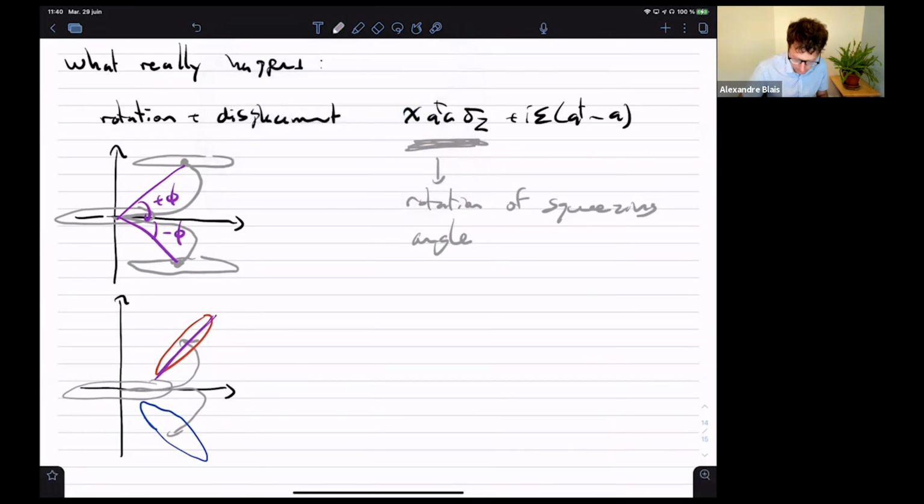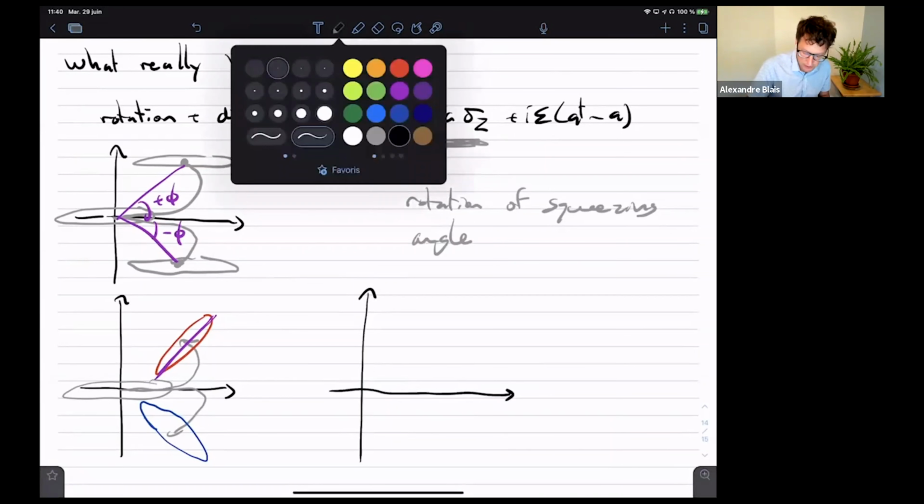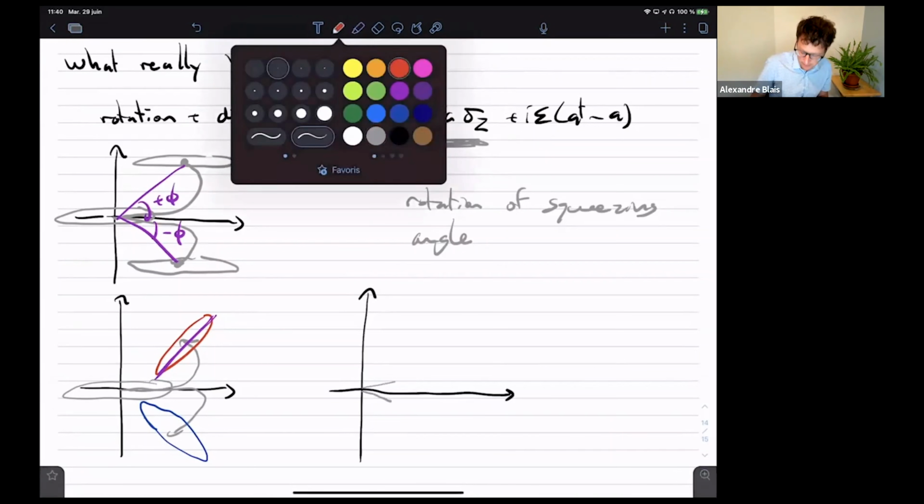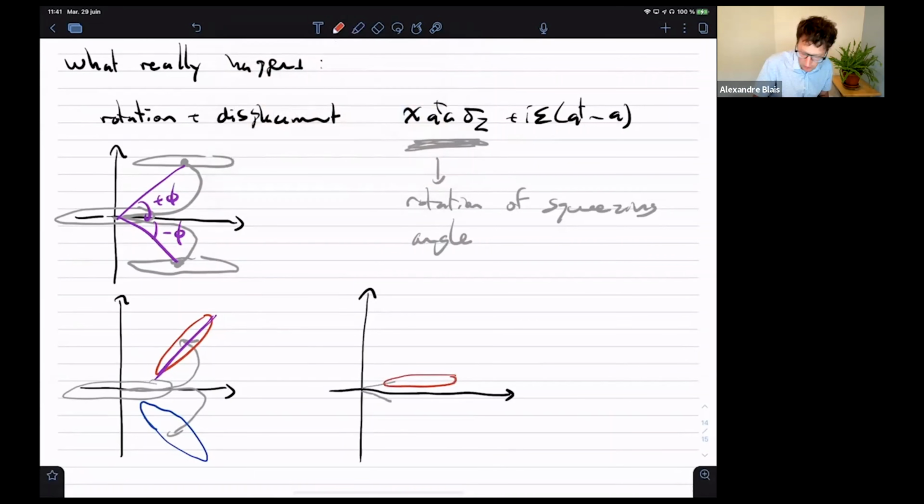It helps LIGO, for example. I hope this will be described later. It helps LIGO because the phases that are measured are very small. And so if the phase that I was interested in was very small, I would end up with a very small rotation of the squeezing axis. And I would end up having pretty much what I wanted. So if I was after measuring a tiny phase, it would work. In practice, however, measuring a tiny phase will be very difficult.